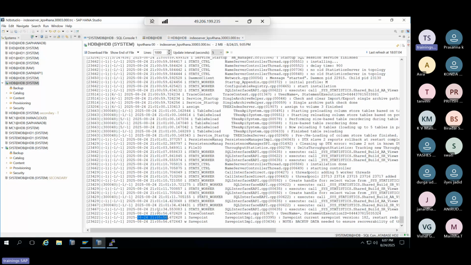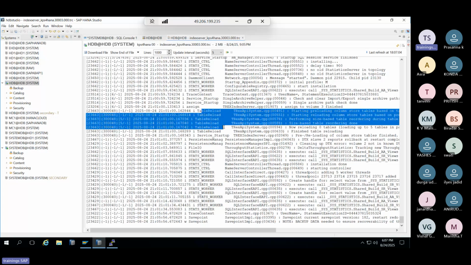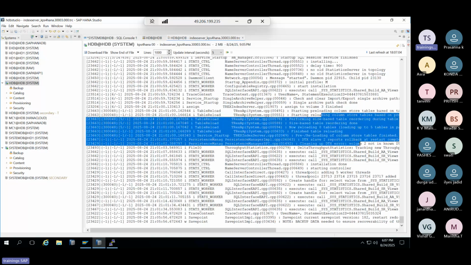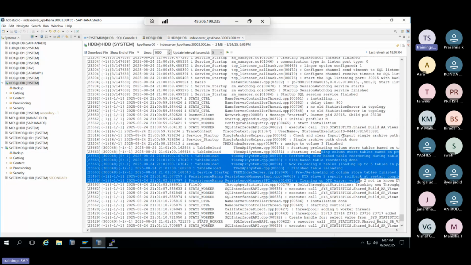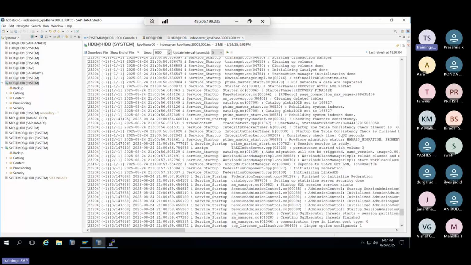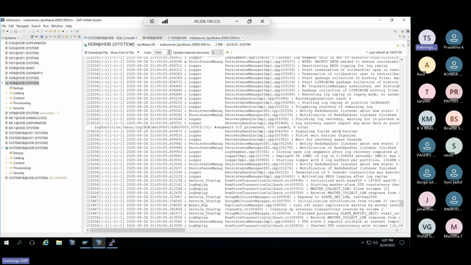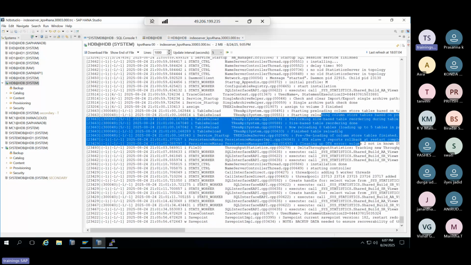Before the save point, the tables reloaded, because we stopped the system and started it again. See, reloading the column store tables finished. All the logs and activities, we can see all the information here.